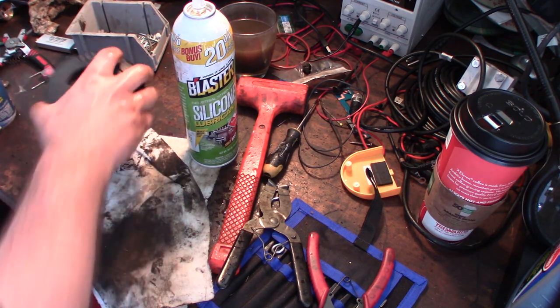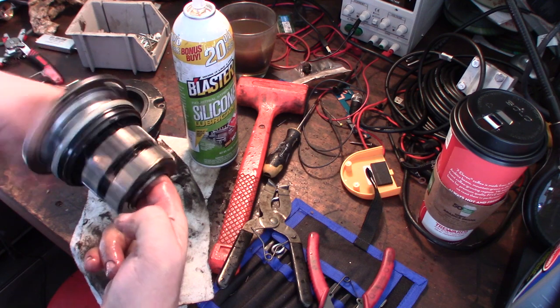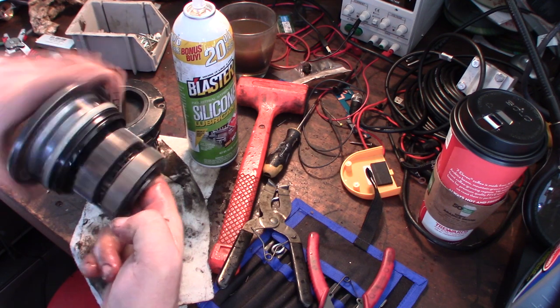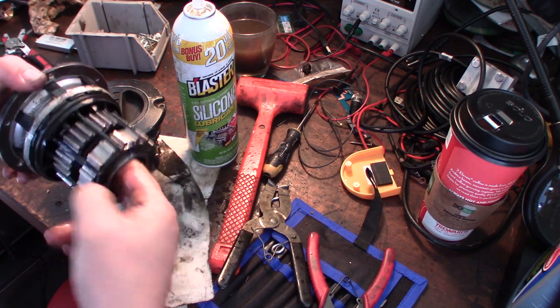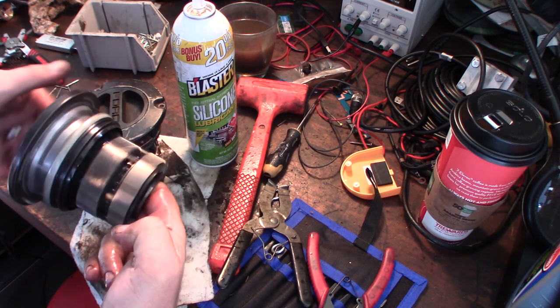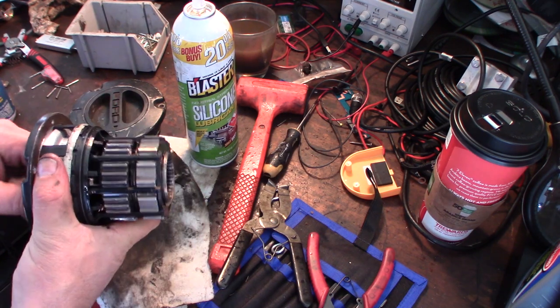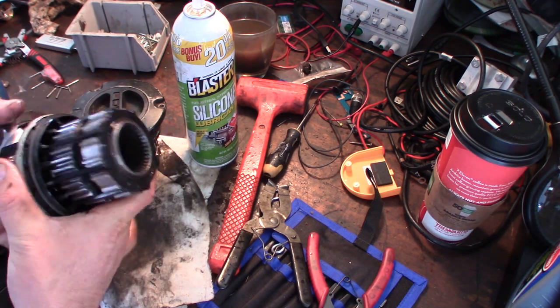Nice and lubed up in there. Let's see. Okay, see that one's not nearly as... That one doesn't sound nearly as good. All right, keep on playing with it. Get it mounted on there. Awesome.